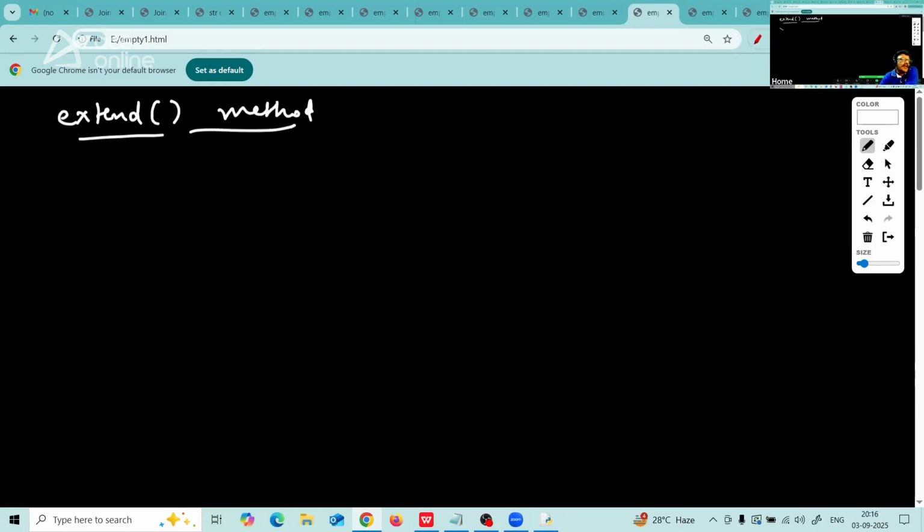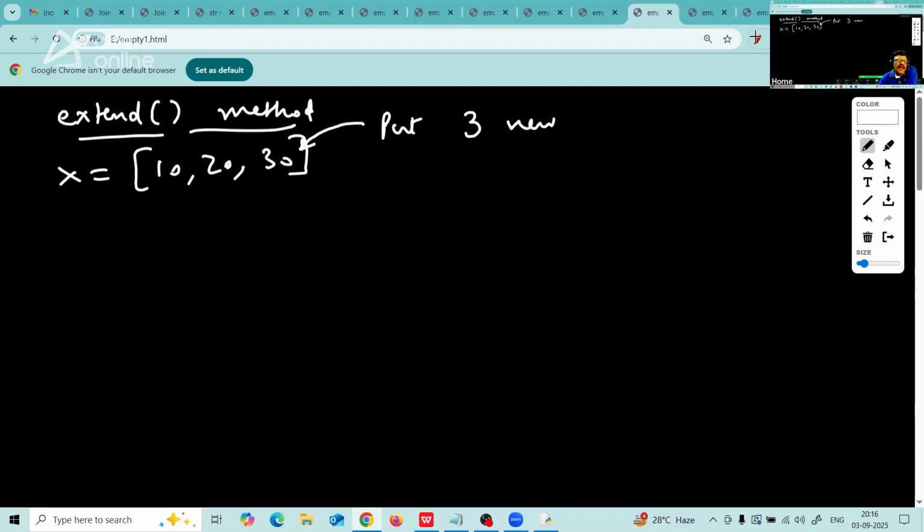Suppose we have a list like this, x is equal to 10, 20, 30. And I want to again append. I want to put 3 new values, or many values. I'm taking 3 new values, 40, 50, 60, at the end of the list.